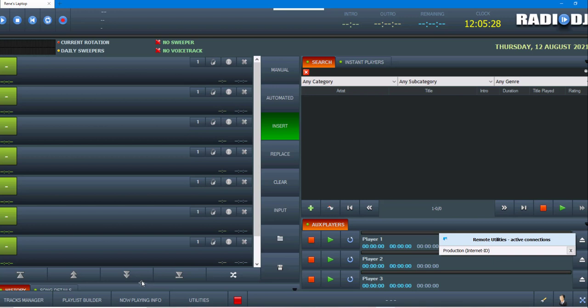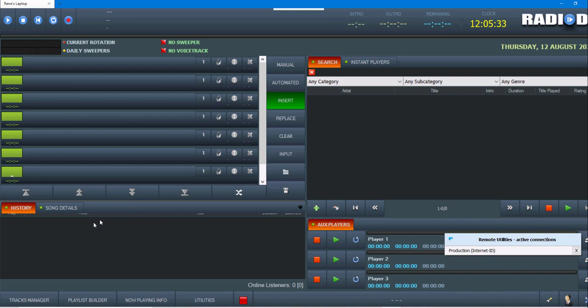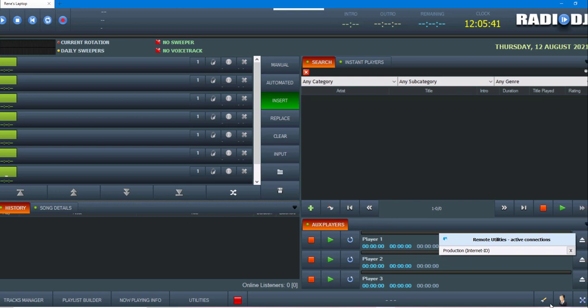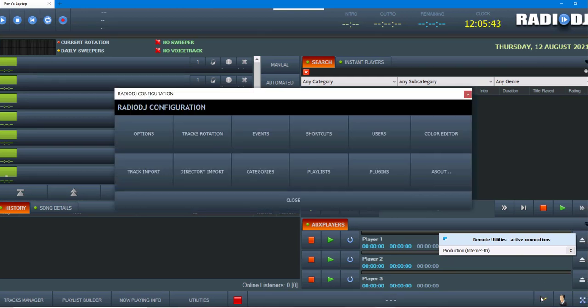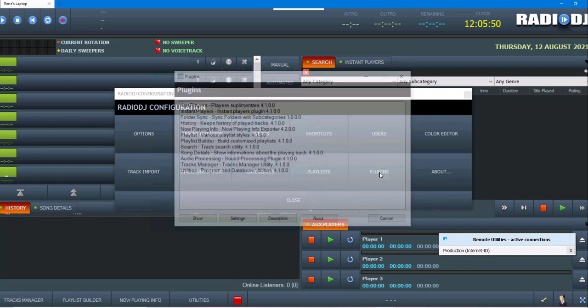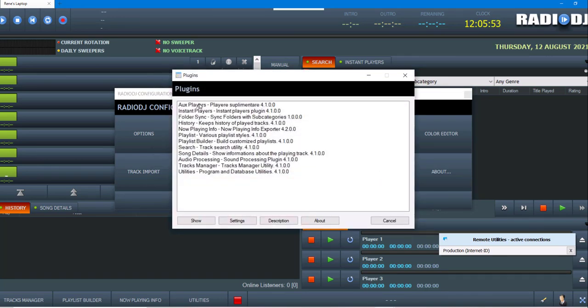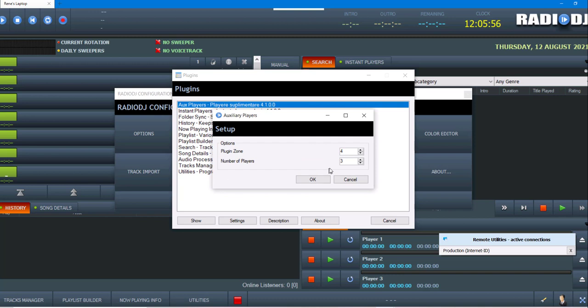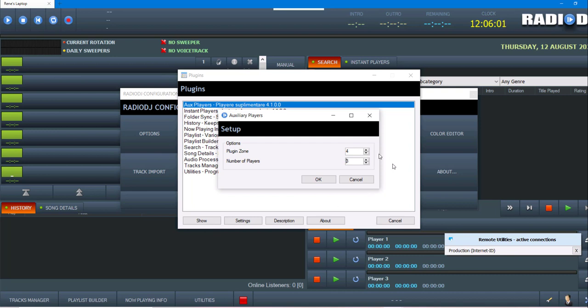And now you can start configuring the layout. Personally, I like for my auxiliary, I don't hardly use these, so I want them out of my way. I want more real estate over here for when I'm searching for stuff. So I'm going to go here to the wrench, the options, and then I'm going to hit plugins. So it's options, which is the wrench. That's the first options. And then plugins. When plugins comes up, I'm going to double click on auxiliary players. By default, they're in zone 4. So this is zone 4. To the left of that is zone 3. That's where I'm going to move these guys, so they'll be out of my way.